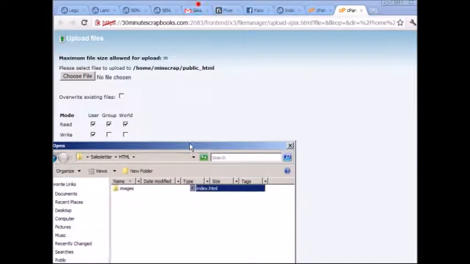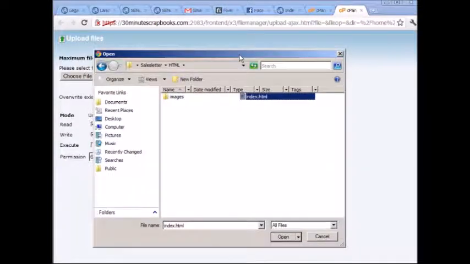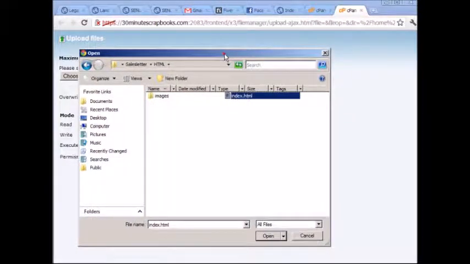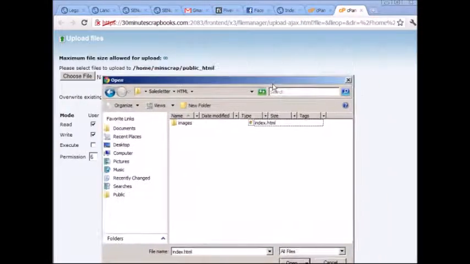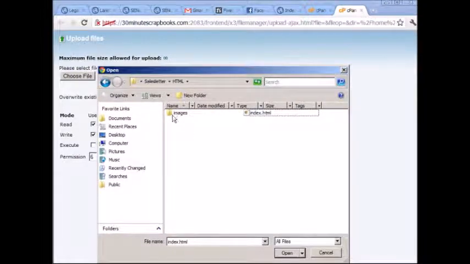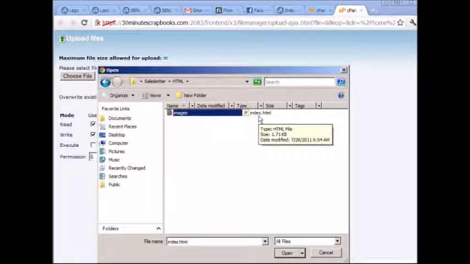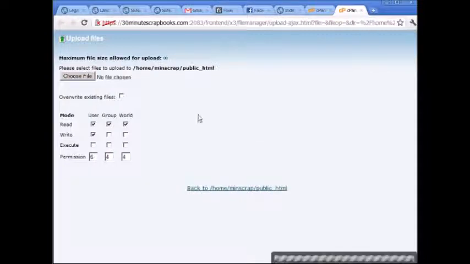Now when you upload files with this FTP through the browser, it's not as fast as the Filezilla FTP. And what I mean by that is you can't upload files one by one on a multiple basis. You have to upload every single file at one time. And that can be annoying and tedious.